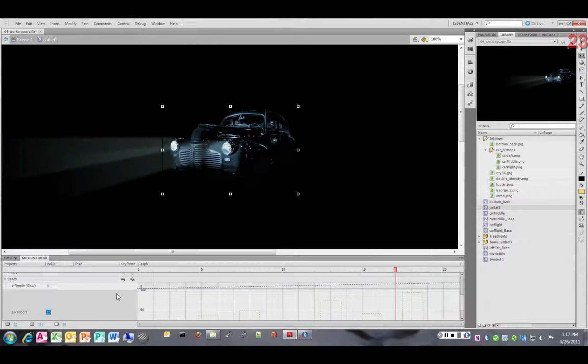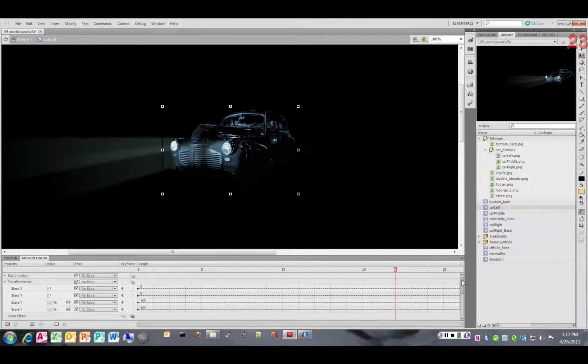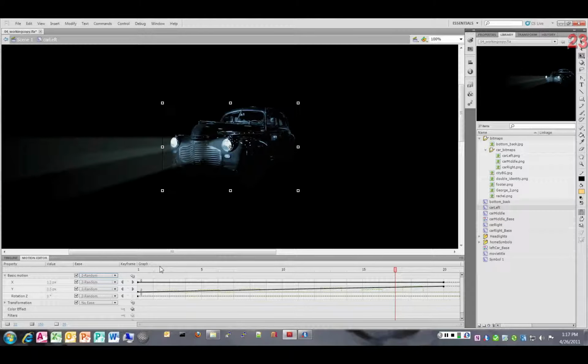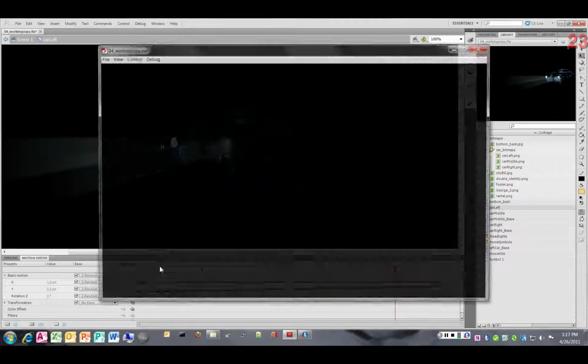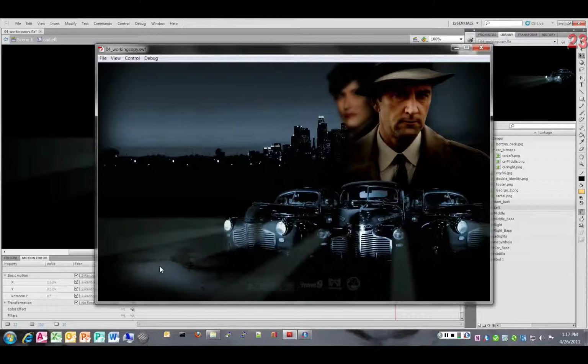Now we're going to select the basic, let's close our eases, let's look at our basic motion. And for the ease, instead of no ease, we're going to select random. All right? So let's go ahead and try to play this now and see what happens. So he jumps up and down, jumping up and down, rumbling along. Isn't that cool?